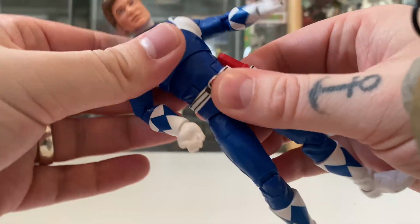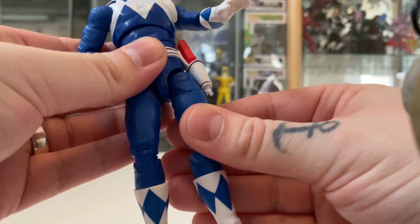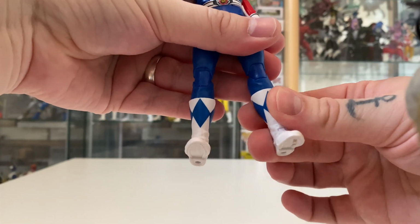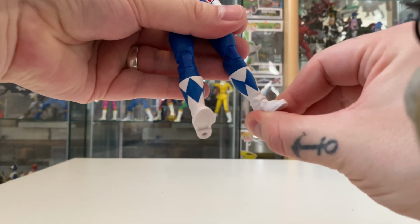So that's cool. Got some movement in the mid. That's obviously on a ball inside. And then we've got our pinless drop down hips that we're seeing, our upper thigh, double jointed knees with the pinless knees, some swivel at the bottom of the boot, and then our up and down and little side to side movement at the bottom there.